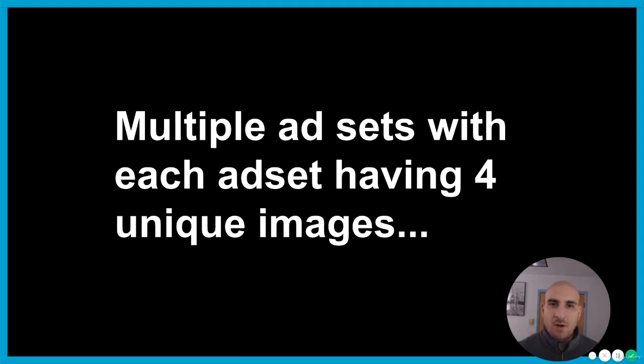I'm not just going to have one ad in there, right? I'm going to have one ad, the same offer, but I'm going to have 4 different images in there, because what I'm doing is creating variation. And so if I have 10 different audiences, I'm going to have one ad in each, but with 4 different images. So it's really 4 ads. It's the same copy, the same hook, the same offer, just a different image, because you don't know what's going to resonate the most with that particular audience.